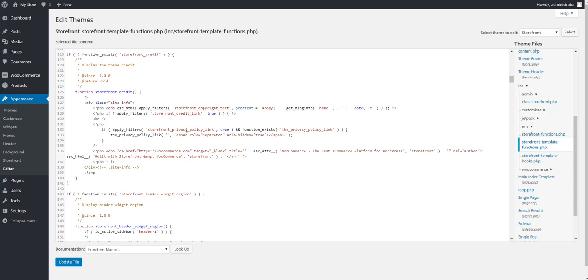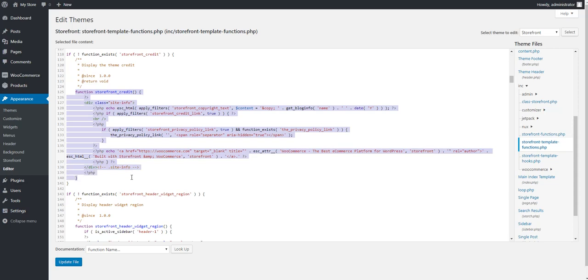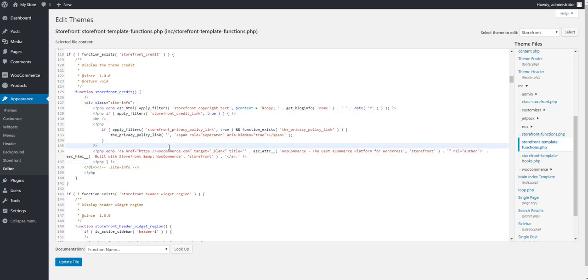Okay, now let's move over to the main topic we were discussing. This is the Storefront footer credit function, and this is where we're going to play around. Remember, whatever you are typing over here, make sure you change only whatever is necessary. Don't beat around the bush, or else you will land yourself in trouble, and then you have to go back to the long process of taking out the theme file and modifying it again.